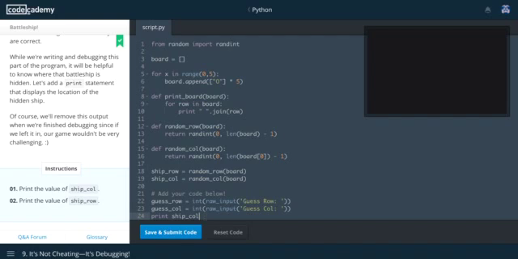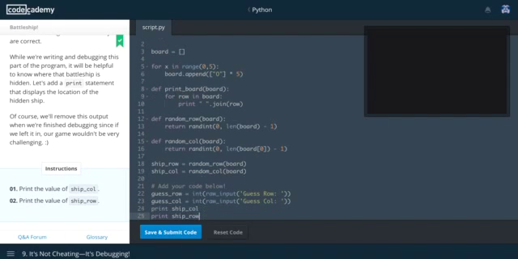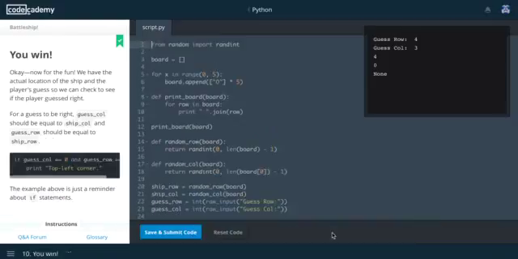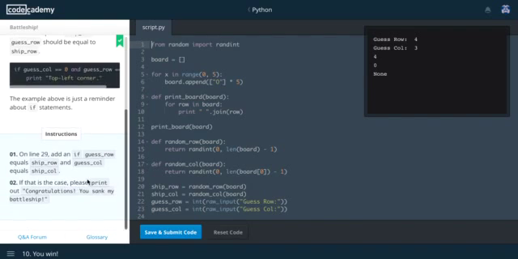So we print ship column, print ship row here, lines 24 and 25. So guess the row, and for column 3, nope, because the random column is 4 and the random row is 0. So did I get it or not? So that's what we're going to do with the hit or miss.